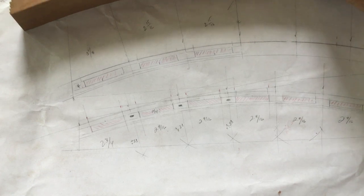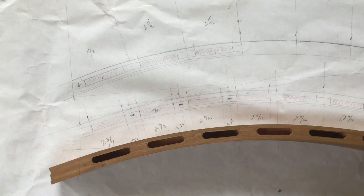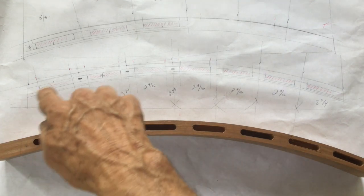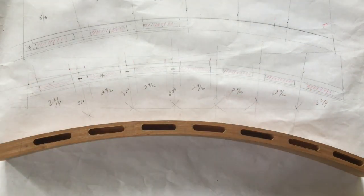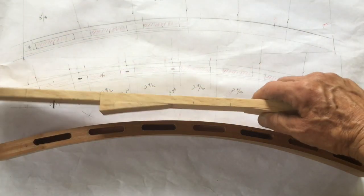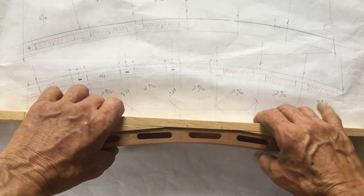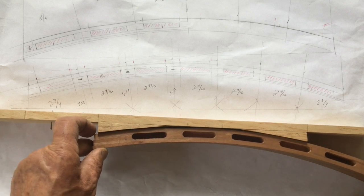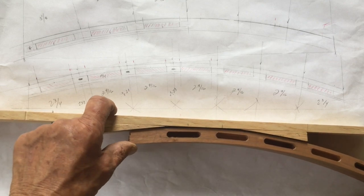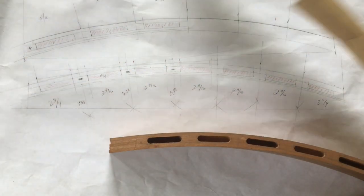So what I've done is I've gone and transferred this essentially into these mortises. These relate exactly to where they should be on the drawing. How did I get those mortises all cut? Well, I have marks on my drawing that showed that I was basically going to be tangential to each one of these mortises. So I made a little carriage that fits this piece, and it's turned against the mortiser, which goes in horizontally. And basically, each position cuts that mortise. And I was even able to do the end ones, which was more tricky, but I was able to do that. And they look like they're pretty good. I can adjust them a small amount if I need to.